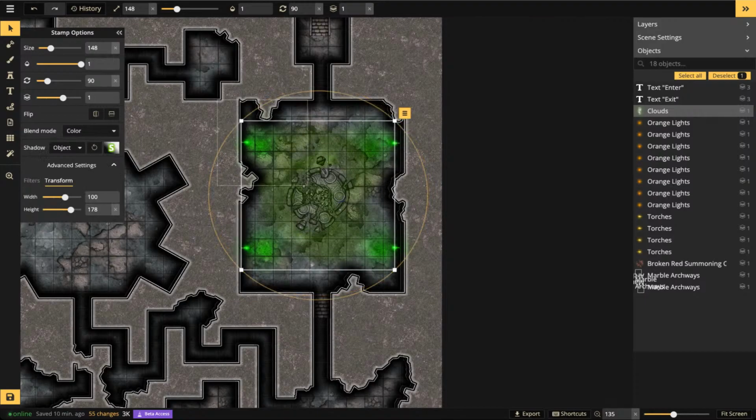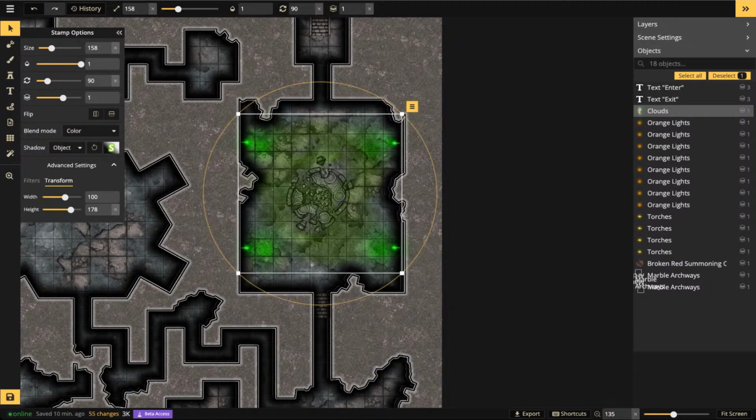I just want to make sure that the room has 4 green torches in it. So you would expect the room to be filled with this kind of eerie green light, right? So that's why we're adding in this cloud, adding in a green object shadow to the cloud, and then changing the blend mode to color so it fills up that green room with the green. So yes, absolutely. Lighting is one of the most beautiful parts. I absolutely agree. So we've done that.